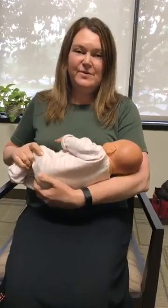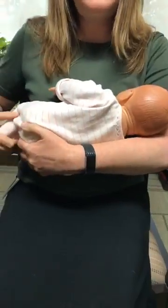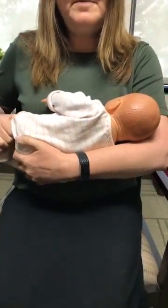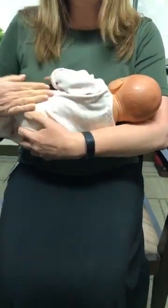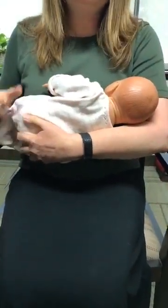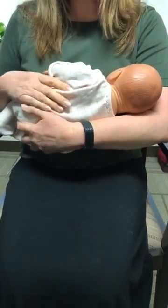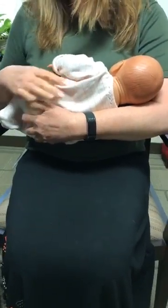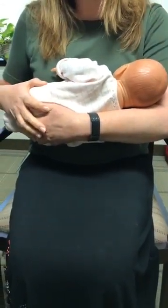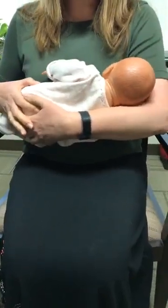So let's start with the classic breastfeeding hold. It's called the cradle hold, and that's where you hold your baby across the front like this with the head in the crook of your arm, and you're holding the baby's bottom with your hand. You want the baby to be totally on their side, so their head, neck, back, and knees are all facing you. You may hear some people refer to it as tummy to tummy. This is a great hold for a full-term baby that delivered vaginally. But some say that this position makes it a little bit more difficult to bring the baby to the breast since you're working with your elbow.